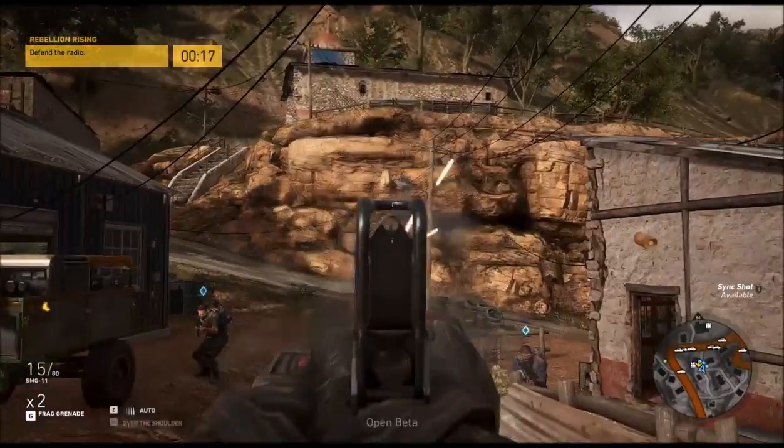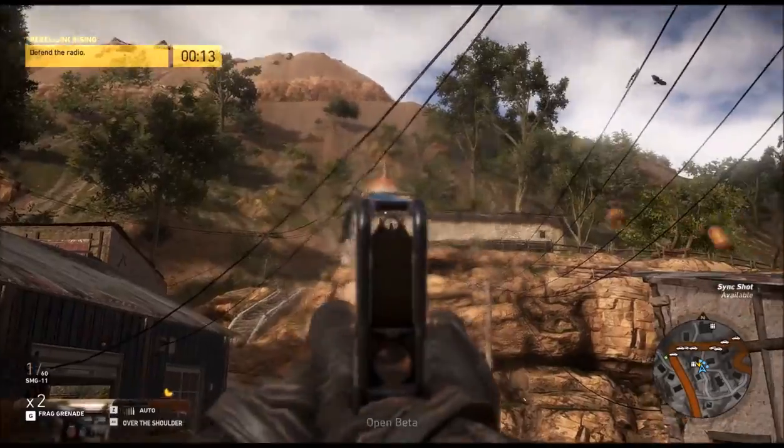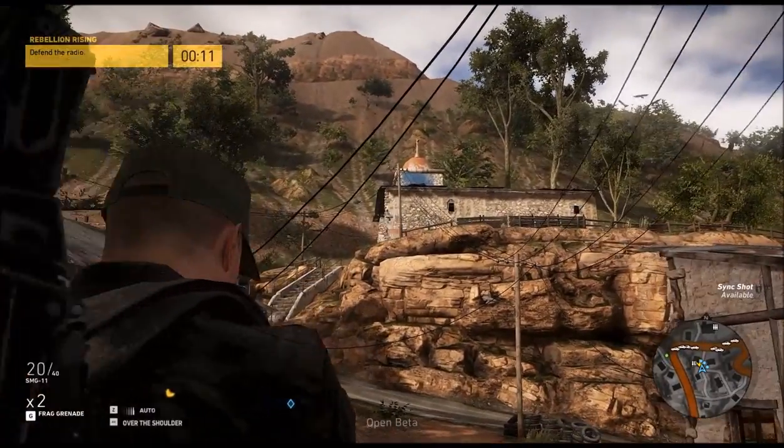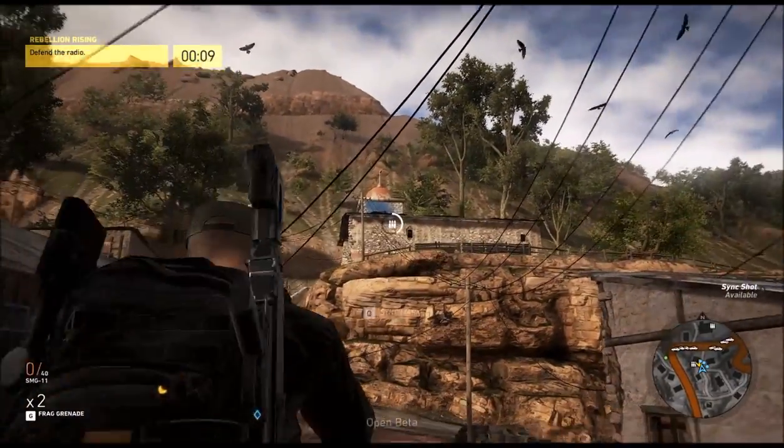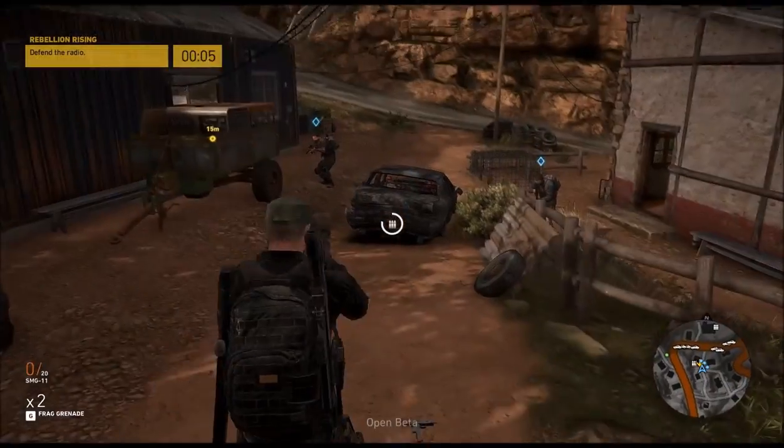Rebel support. Order wheel. Rebels will help you. Support skills can be used again once their cooldown ends. Okay. Cool. Viva la revolucion.